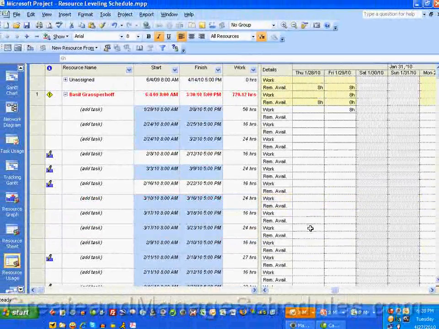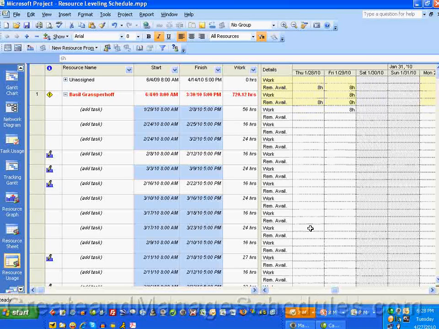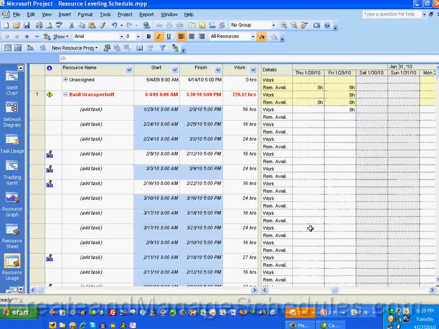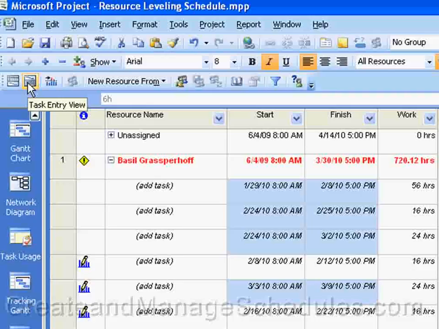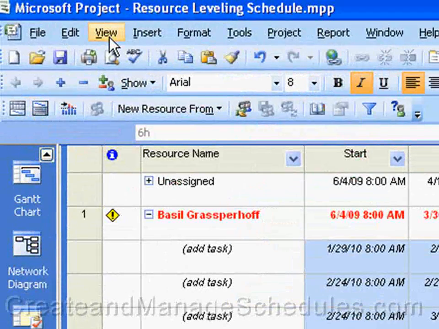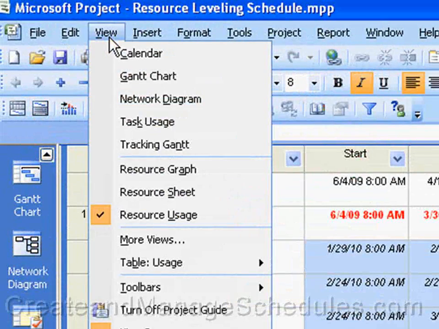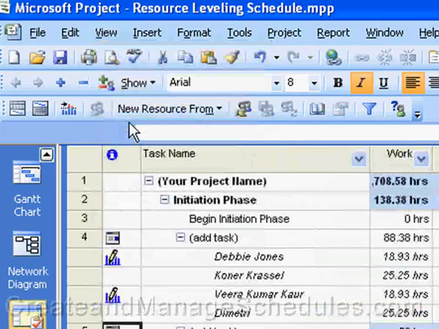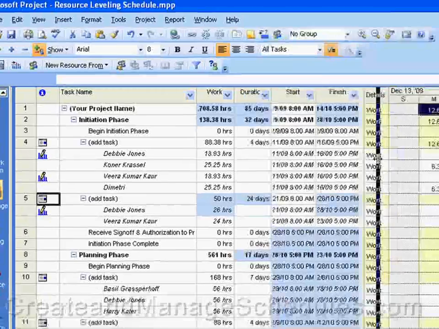Now let's also look at reassigning the remaining work in more detail. If you go to the menu option View and select Task Usage, the Task Usage view opens up.